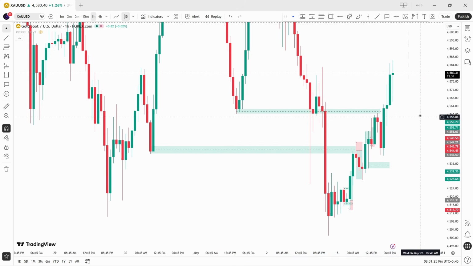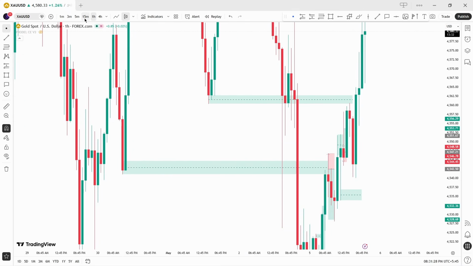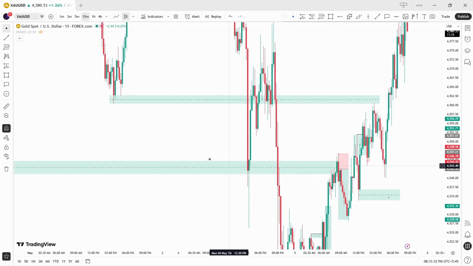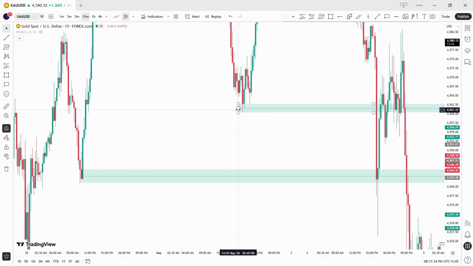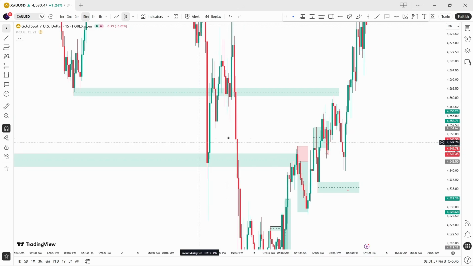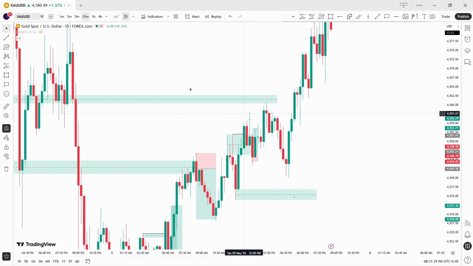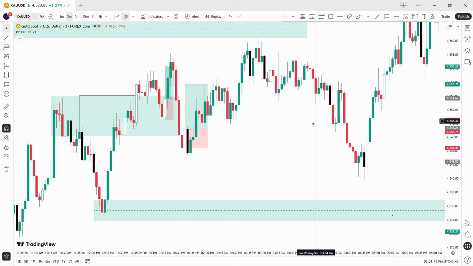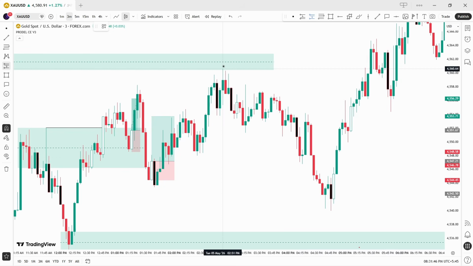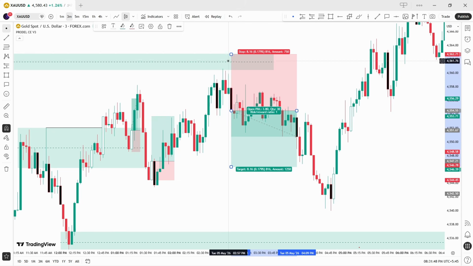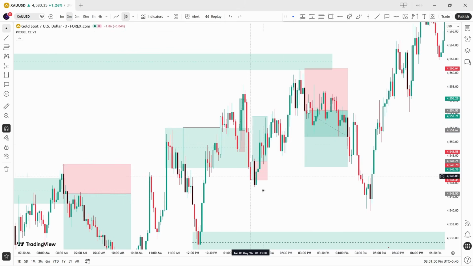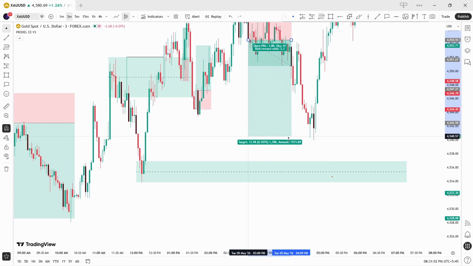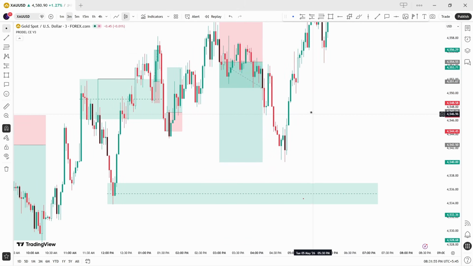When I mark the zone on the 1 hour time frame, and then I refine slightly on the 15-minute time frame, but there is no refinement. So after the market taps this level, my trade was like this. You can see after the market taps this level, it forms the black candle here, and my SL was at this point, and it hit about 1 is to 2.39, but it did not come.